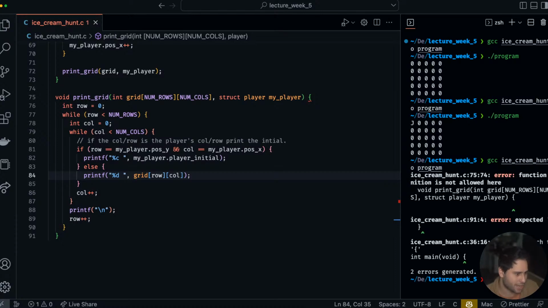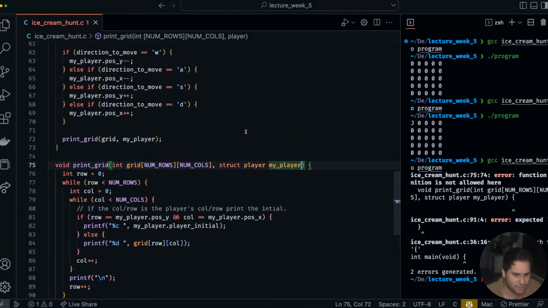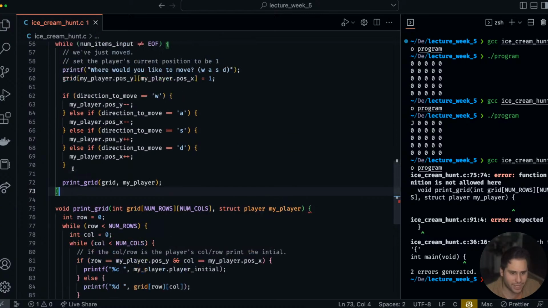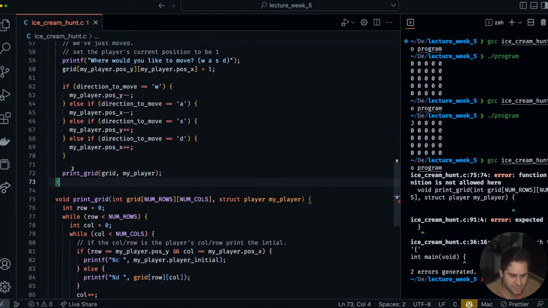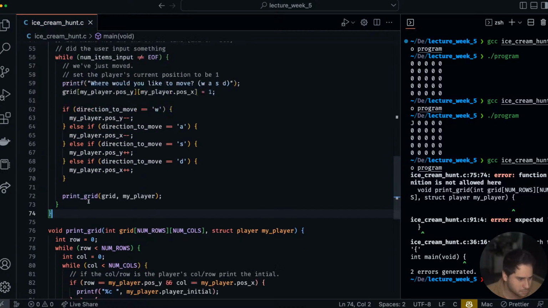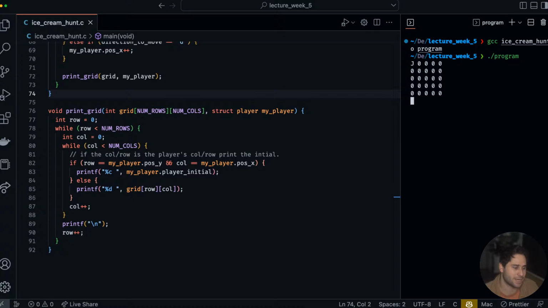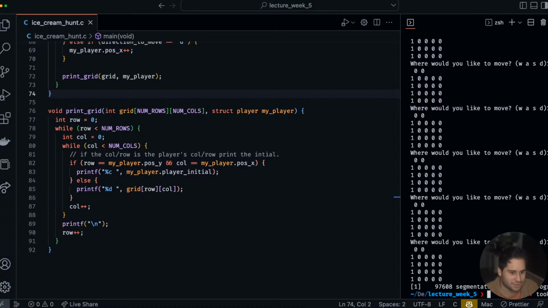And you'll see. Okay, we've got some errors here. What have I done? Line 75, I've got an error. Function definition is not allowed here. Okay, did I forget a closing brace? Yes, I did. Let's clear the terminal. Let's compile it. That worked great. Let's run the program. Now, hopefully if I go S and press enter, whoa, that wasn't good.